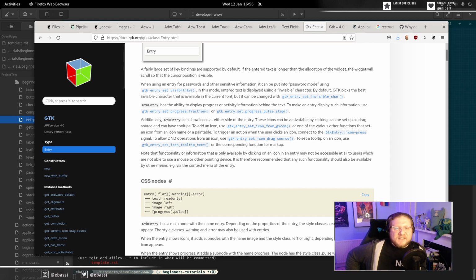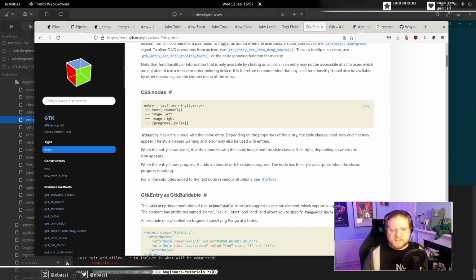Whereas GTK is free, so there is no business case for doing that. It's a hard question, to be quite honest, and there are no good answers there.